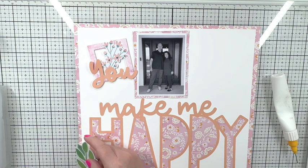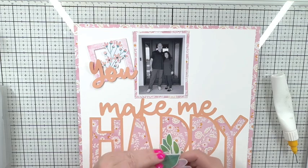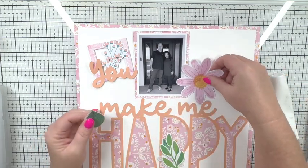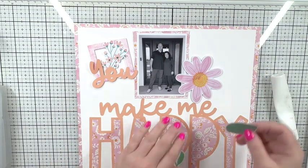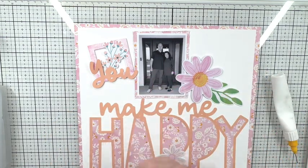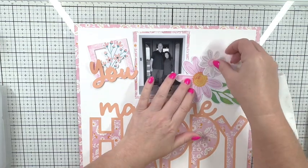All right, so I have my photo in place and the "You Make Me Happy," and so now it's time to make some embellishments. I think a cluster over here to the right of the photo would look nice to really just fill up this space over here.